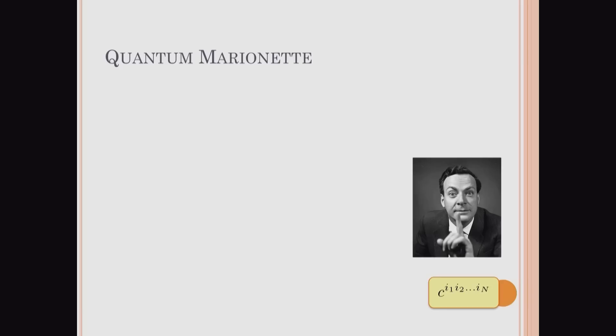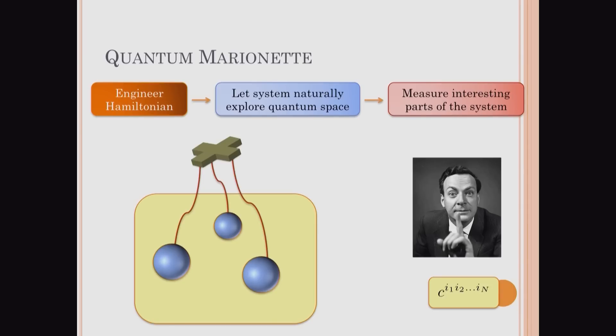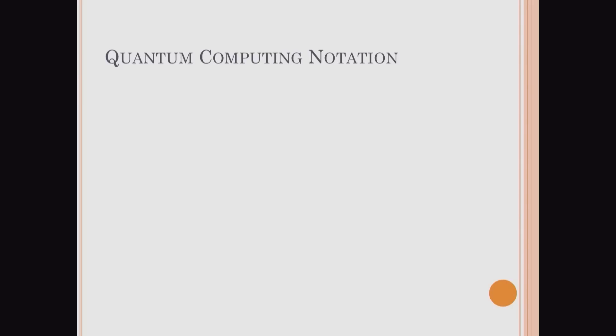But what approach am I going to take today? So I also told you I was going to use quantum computers, and actually, there was a different approach that was suggested by Richard Feynman back in the day. So he said, you have this universe-sized object in this modestly drawn box, and you want to simulate all of it classically, but inherently you're simulating a quantum system. So what if instead of encoding that system classically, I encoded it in a different quantum system? So here's Richard Feynman expressing that idea. And really, it's something like a quantum marionette, I would say. So you're going to take particles and make them look exactly like the system that you would like them to look, and force interactions on them that make them evolve, or perform actions that you would normally want to study, and then read this out.